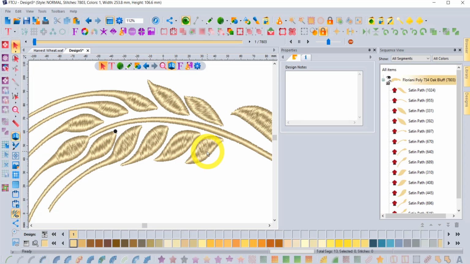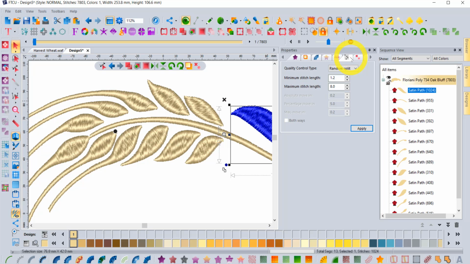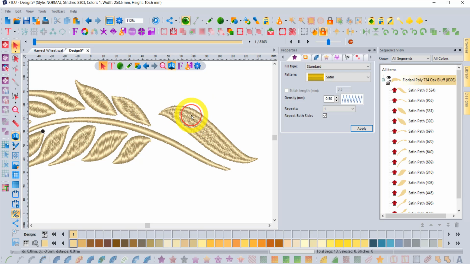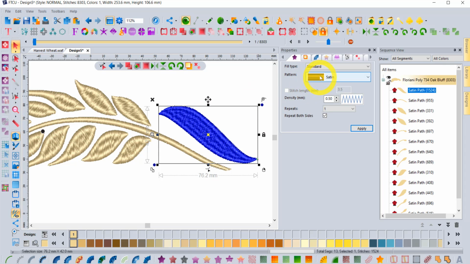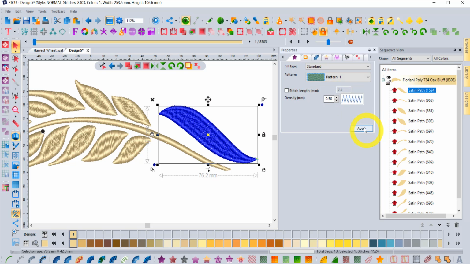even at 10 inches. That said, you can select this and come in here and say, well, maybe I want to do more splits. Instead of an 8, I could turn that down to 5, and you'll see it'll give a bit more of a texture to it. So still a split, but not as long of splits. And of course, you can always select these and just change the type from a satin to be a pattern fill. If you go to pattern number 1, it'll make it look nice and smooth.